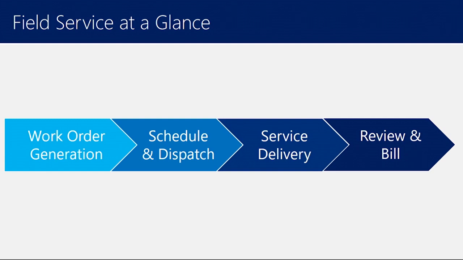And then finally, once that person has gone out and completed that work order and conducted that service, now we need to do a quick review of that process and make sure that everything was done to our customer satisfaction standards, make sure that the customer's happy, make sure that we haven't had any issues that have arisen during that process, and then allow them to physically close that work order and generate an invoice within the system. And if there's any inventory that needs to be deducted from the system, take all of that into consideration, or if there were any additional items that need to be purchased as part of that process, what were those specific items so we can bring them into the mix.